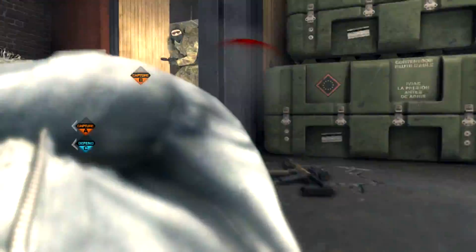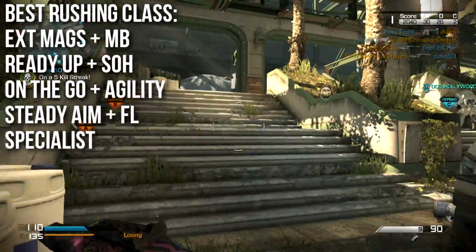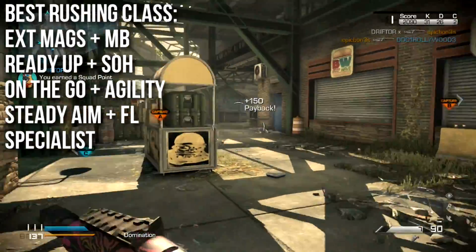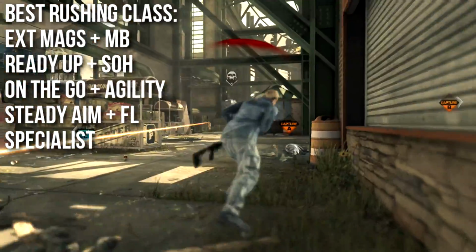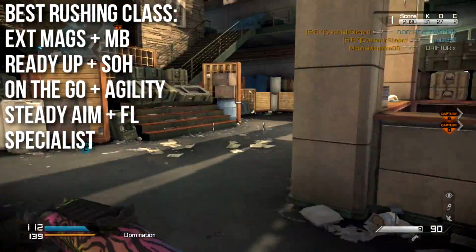This is my recommended class with the Bulldog shotgun. I run extended mags and muzzle brake on it. Extended mags so that I don't burn through my mag too quickly and get in trouble. Muzzle brake doesn't help a whole lot, but it does add just a little bit of extra couple of meters, extra couple of feet, which can be an absolute lifesaver if you underestimate your range.